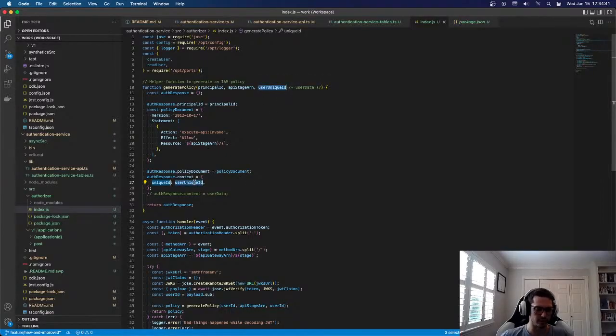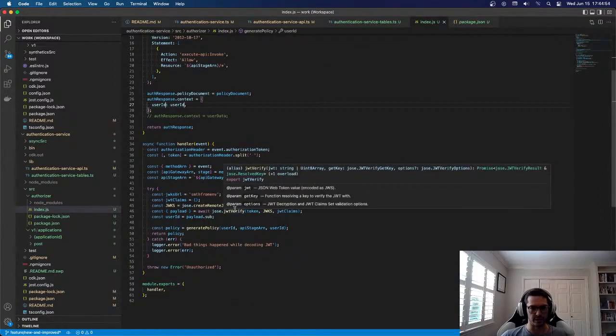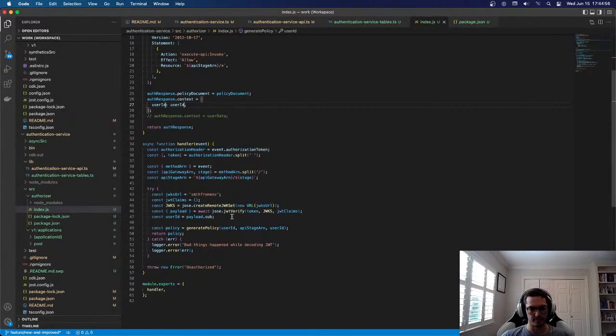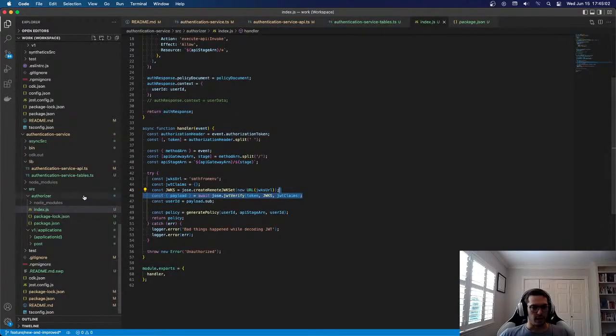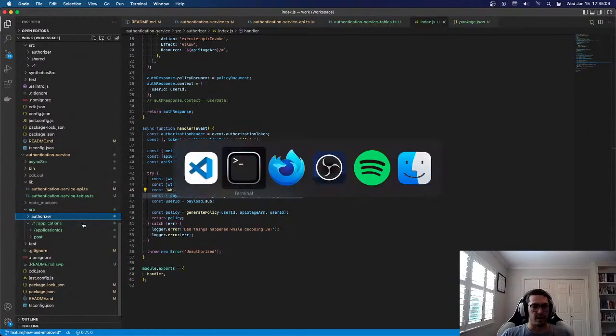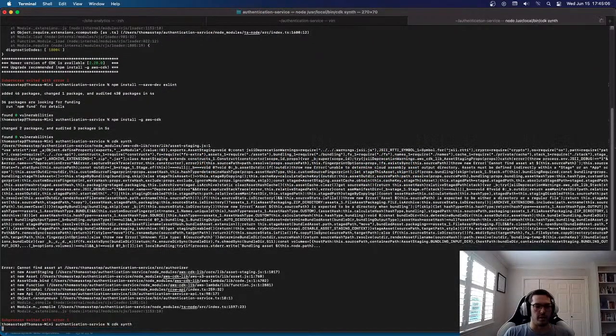I'll just call it all user ID. I pretty much just need to make sure that it's verified against the claims. I think that's all I need to do for now for the authorizer.